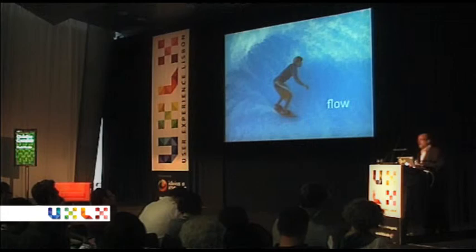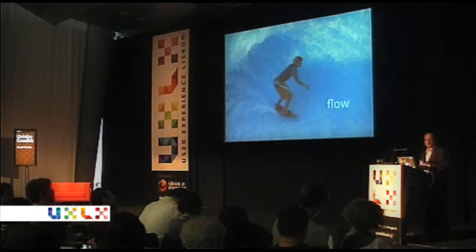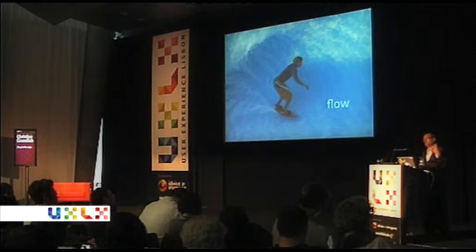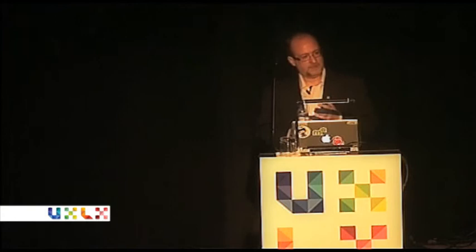Flow states happen when people are playing sports. Top athletes describe flow, where on some level, sure, they threw the ball into the hole or they kicked the ball into the webbing or whatever, and probably some calculator in their brain that's really good at physics and understands gravity and friction and wind and things like that did a super fast, highly analytical calculation that enabled them to kick the ball or throw it or get it to the destination, almost by magic sometimes. How did they do that from here to over there?